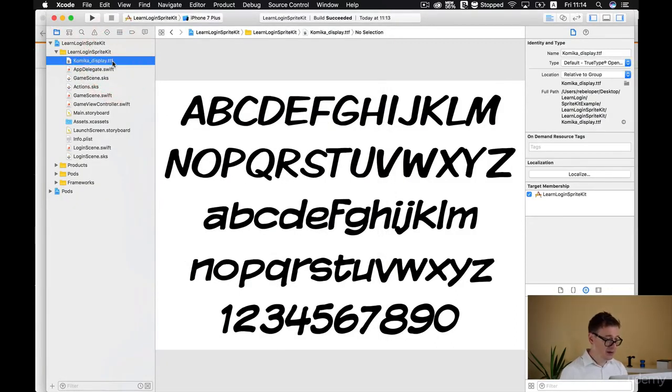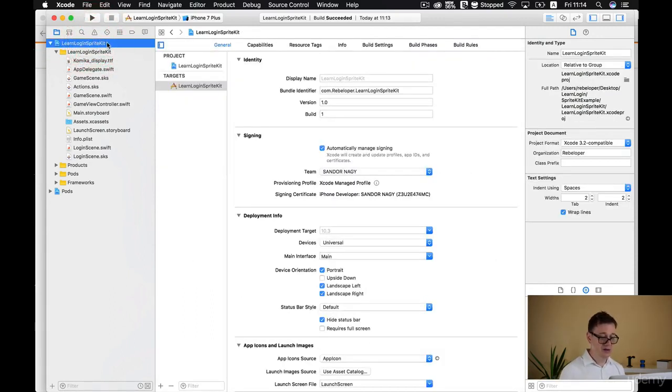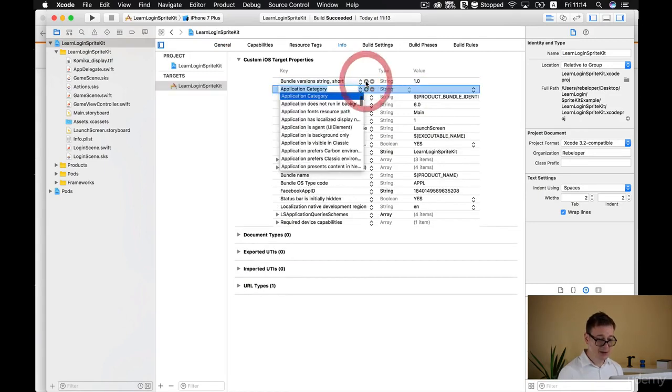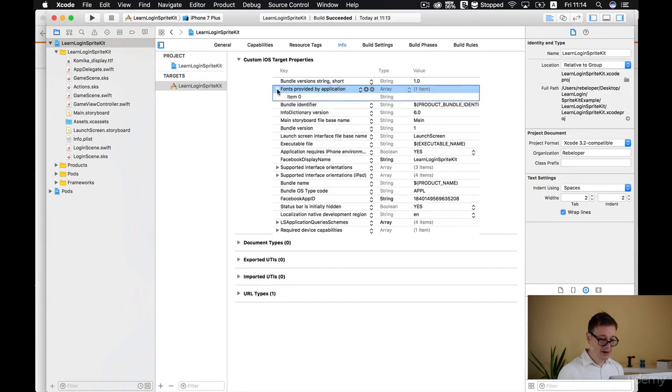Next up, we are going to link up this comical display font, sorry about that, into our Xcode project. So just copy the name out so we may add this name to our info plist file. So go ahead and select your project, target, info, and hover over the keys and click on this little plus button and type in with the capital F fonts provided, and here fonts provided by application. Select that and add for item 0 your font.